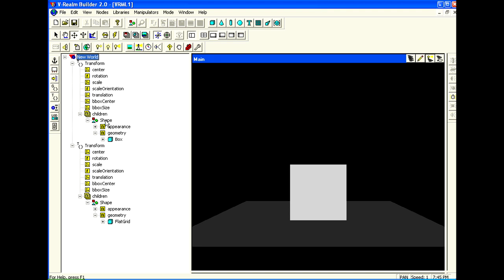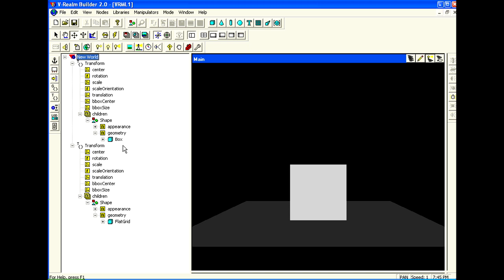So you notice this shape node here is the child of this transformation, and that's perfectly valid. But we can't have a second shape node nested underneath this shape node. We can put a second shape node underneath the same transform node, so this transform can drive two shape nodes, but we can't have a shape being a parent to another shape. That's not allowed.